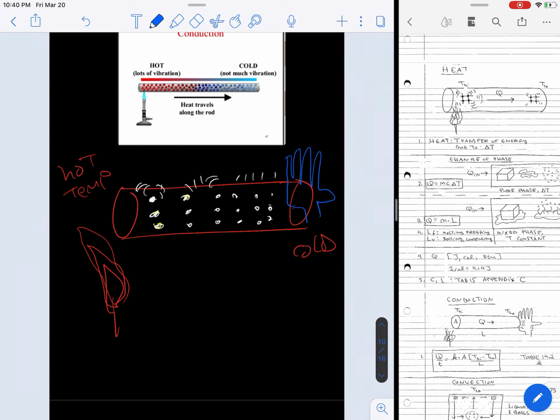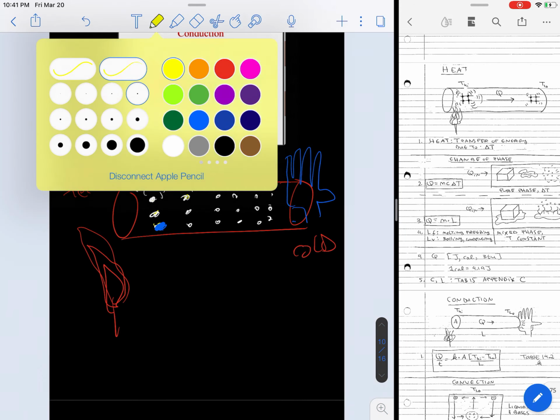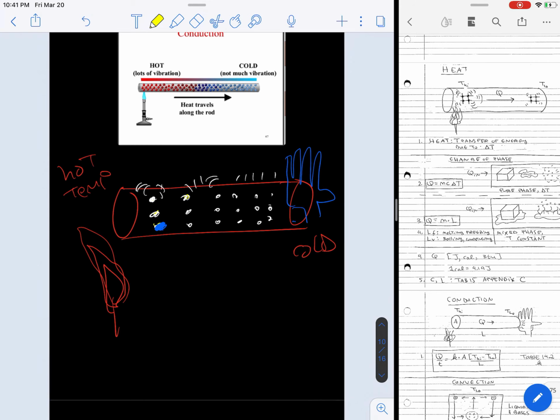And well, the reason you get burnt isn't because the atoms themselves move from the back end here to your hand there, because they can't go anywhere. So something else had to move in order to burn you. And what burned you, we're going to say, is this concept of heat. The flame emits some energy, and that energy heats up the atoms closer to the flame and makes them vibrate a lot. And then that vibration carries down to the atom next to it, that carries over to the atoms next to it, and eventually that vibration, once it reaches your hands, then you get burnt.